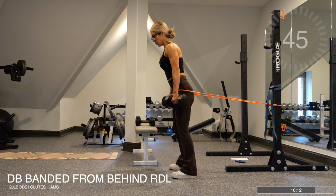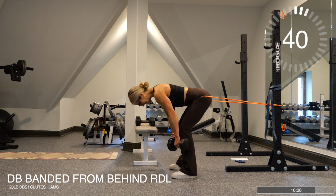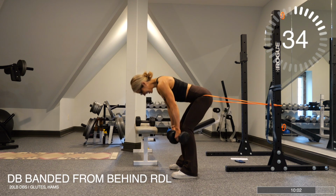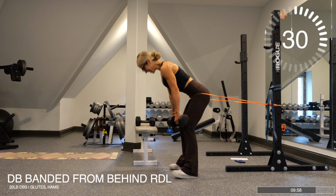And let's go. We hinge from the hips, and then we drive it up, press into the band. So usually we lose tension at the top, but now we have tension at the top because we're driving into that band, really squeezing into it, resisting the resistance from behind.